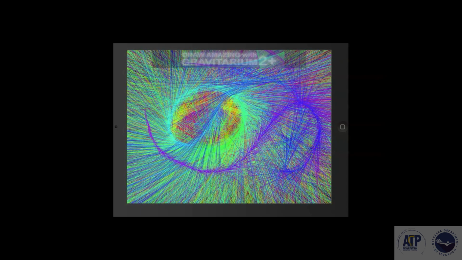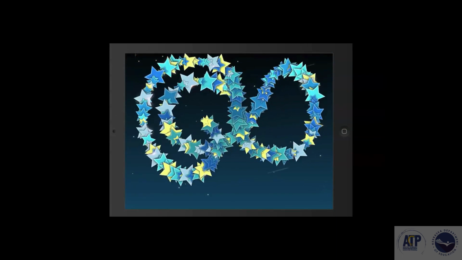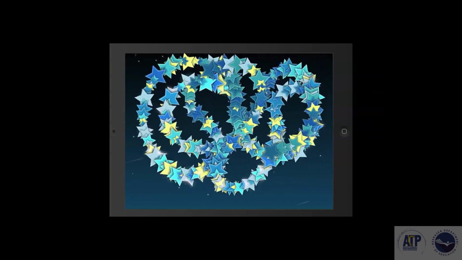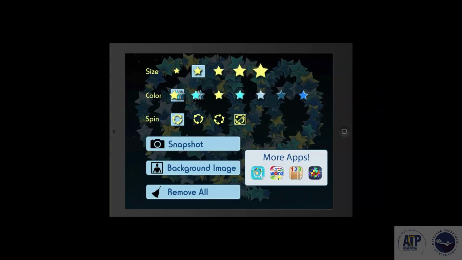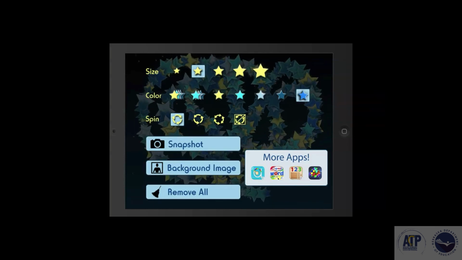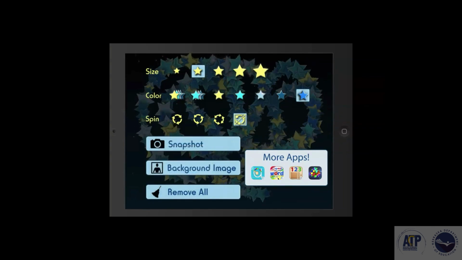The child controls the colors on the screen and the design that they see by moving their fingers along the screen. Music is optional as well. Draw Stars from La Escapade is similar in nature, but provides stars. In the settings, you can adjust the size of the star, change the colors of the star, or choose to have it spin or not spin. Background image, and remove all of the stars and start over.